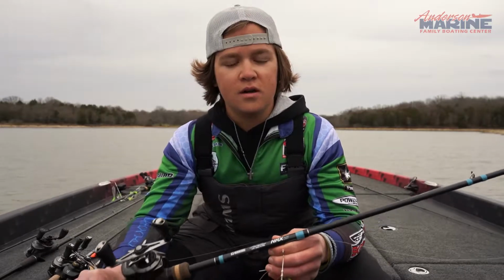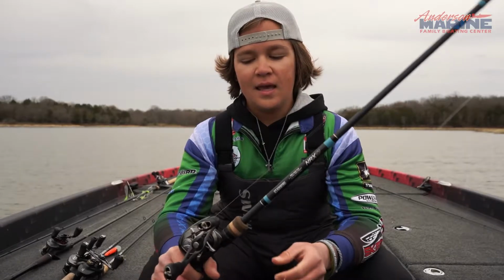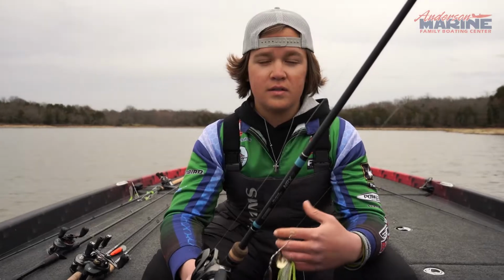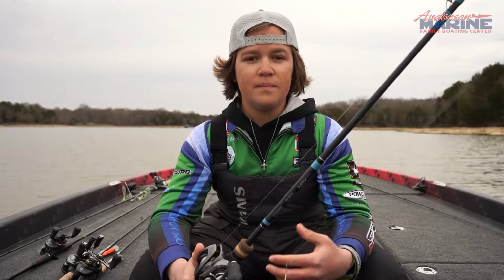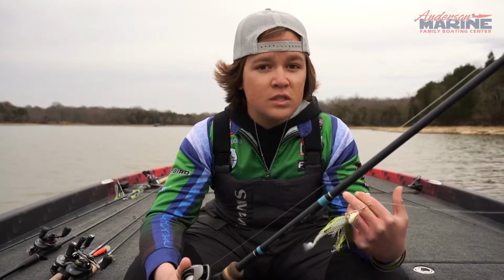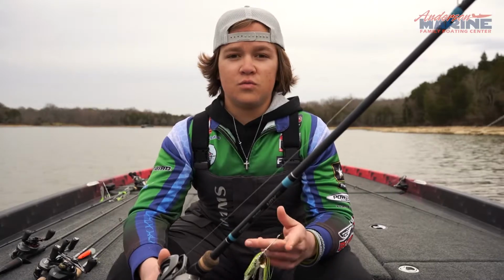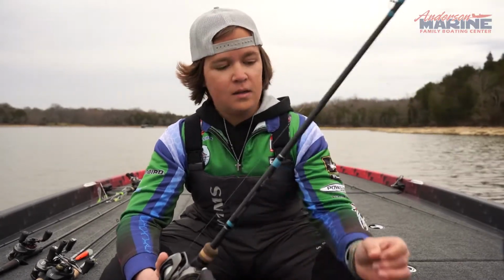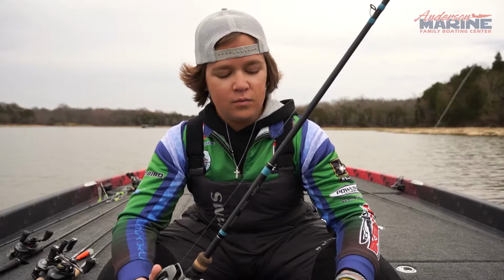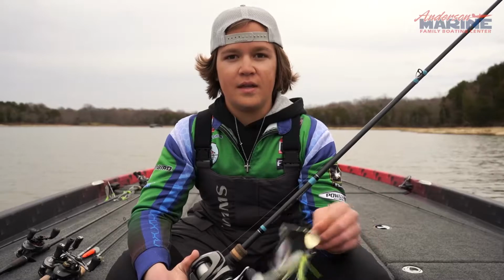This is a G Loomis NRX Plus rod. It's a 7'4" medium heavy fast, and this is a really good sensitive rod. A little bit longer, 7 foot 4 inches, so you can really sling that spinnerbait out where you need it to go. And it's a medium heavy, so it's not too stiff but not too limber and soft of a tip. So whenever you get that hook set with that thicker hook, it's really gonna drive it into the fish's mouth and get good hook penetration.